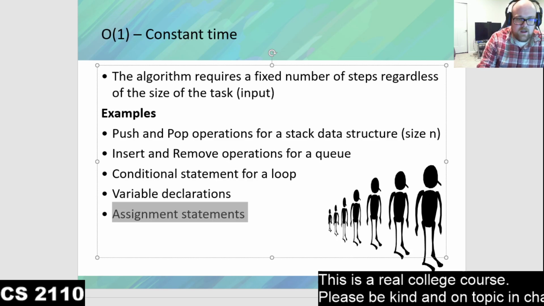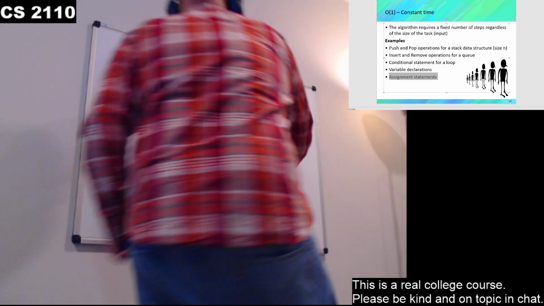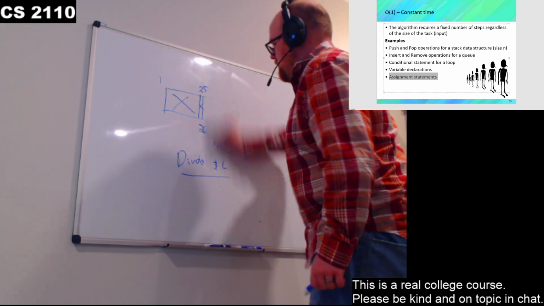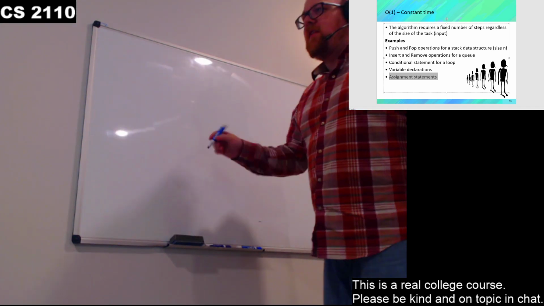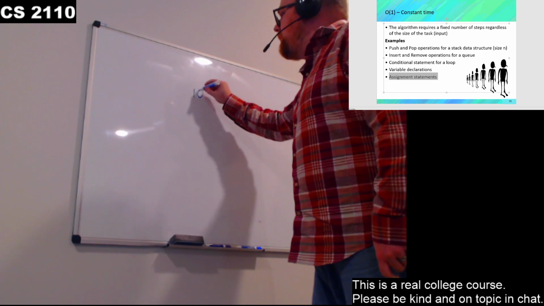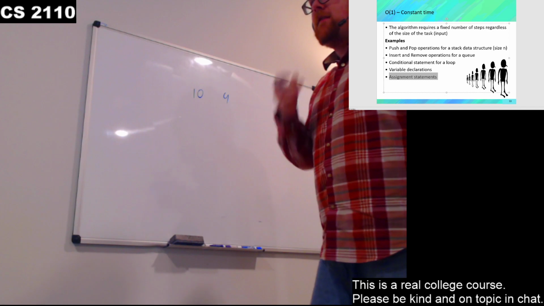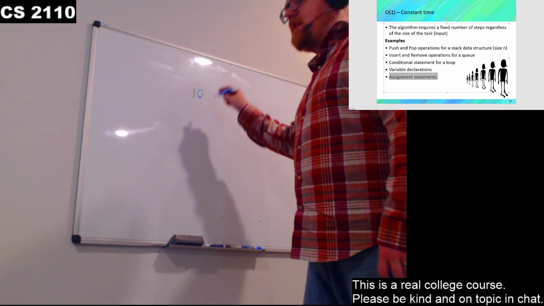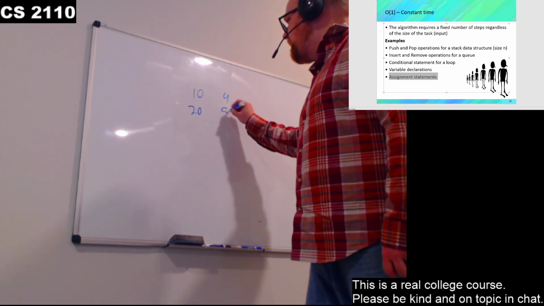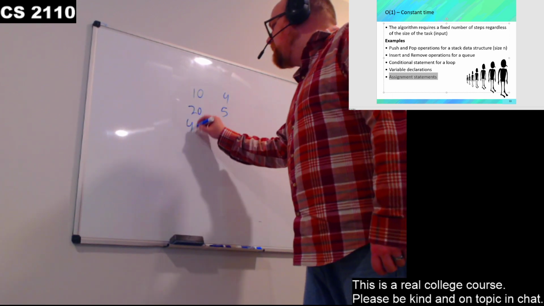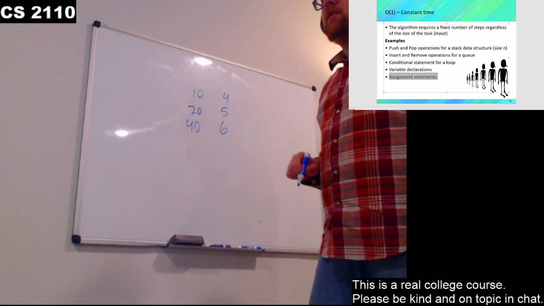I'll illustrate this again, going back to the whiteboard. If I were to say guess a number 1 to 10, I have 10 possible values. In a worst case, you can always win this game if I give you 4 guesses. If I double this number to 20, in a worst case, you can always win with 5 guesses. If I double this number to 40, you can always win with 6 guesses.